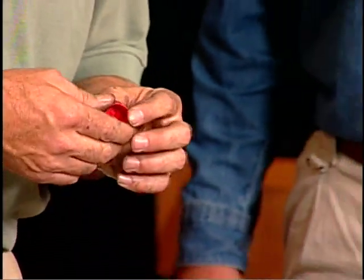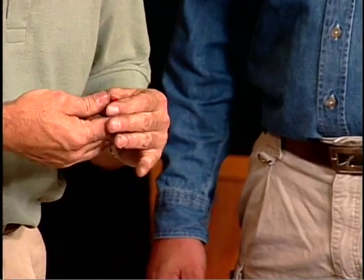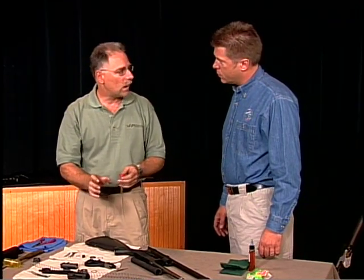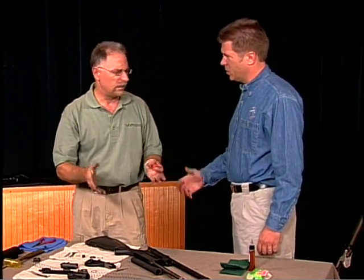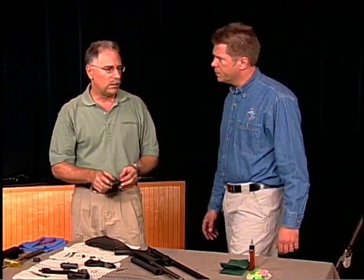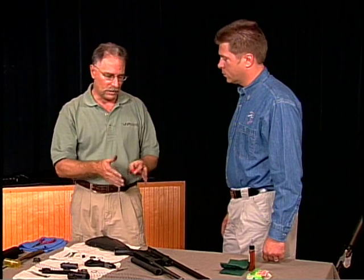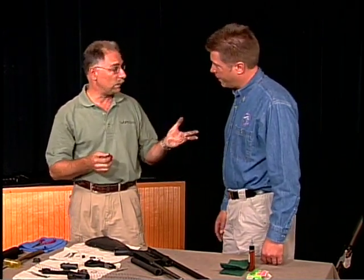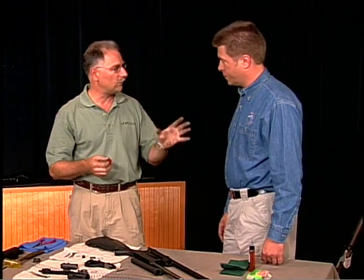And I'll actually rub this in some graphite. If you go to the hardware store, they've got those tubes of graphite that locksmiths use, and that's what we're talking about. They're cheap, and a tube of that stuff has all sorts of application, not only in a shotgun, but in your rifle magazines, pistols. Yep. In fact, those Beta C mags come with a tube of that for that very reason.